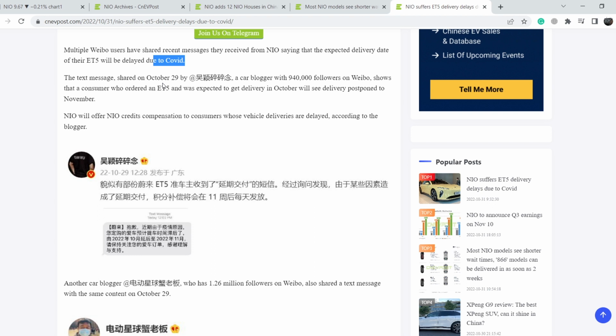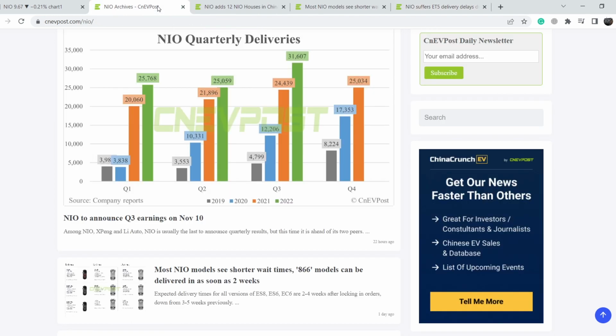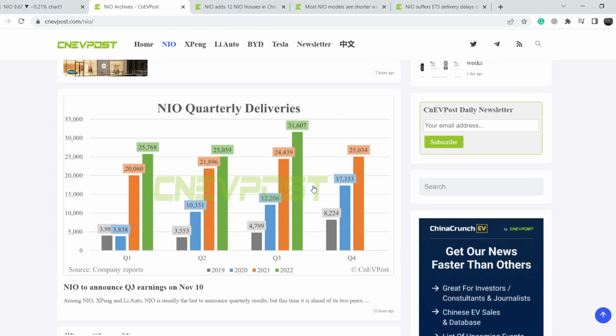But I have to say right now we are more bullish. And definitely with this news we can see that they are working on improving their logistic chains and the supply chain issues that we saw previously. And right now we have NIO in a very strong position fundamentally, because it is consistently improving its production rates. And let me show you their latest quarterly deliveries that they disclosed just several weeks ago.